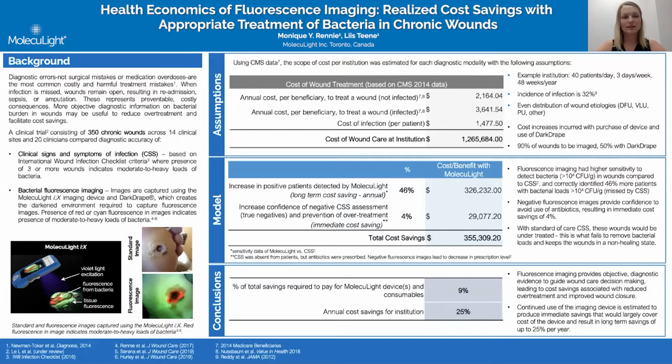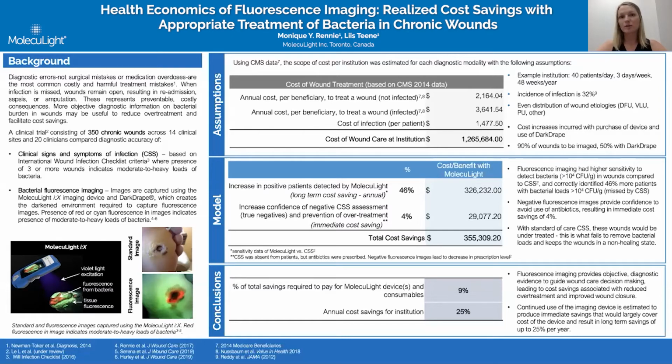Today I'm presenting the poster entitled Health Economics of Fluorescence Imaging, Realize Cost Savings with Appropriate Treatment of Bacteria in Chronic Wounds. Diagnostic errors are very costly. Specifically in the treatment of chronic wounds, the cost of infection is incremental. We know that when appropriate diagnostics are used, treatment gets better and reduces costs.